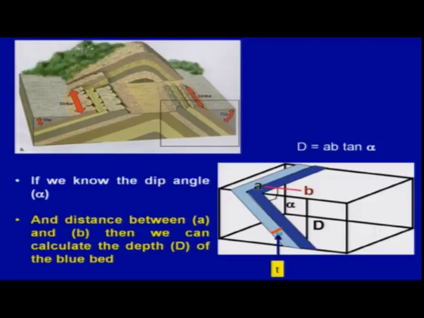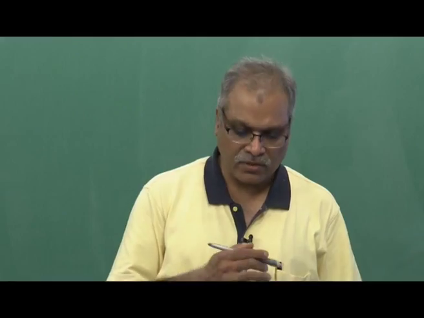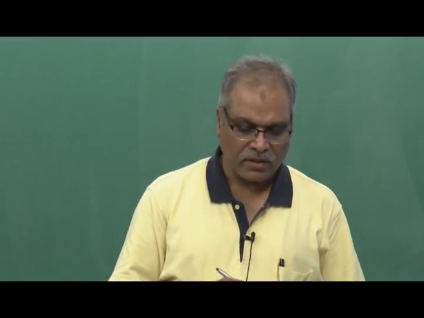So you can do a lot if you know the attitudes of the rocks. One is the strike, then another is the amount of dip and the dip direction. If you know all this, then you can make out a lot of information, like at what depth you will encounter the bed, and what will be the thickness of the bed, and all that.